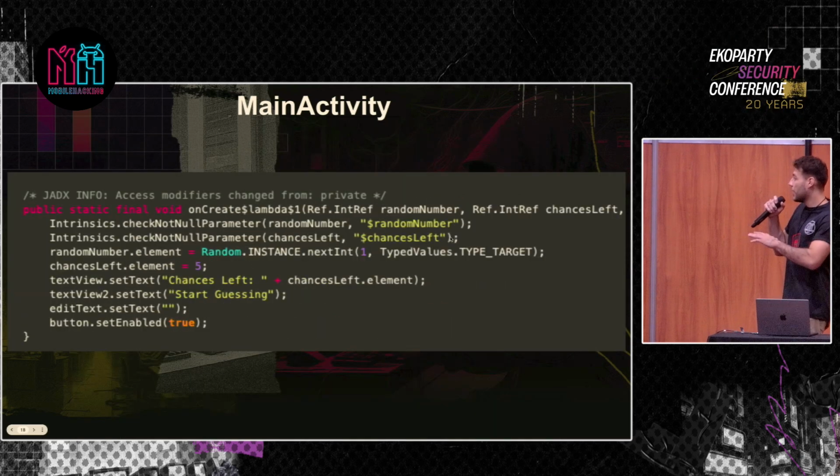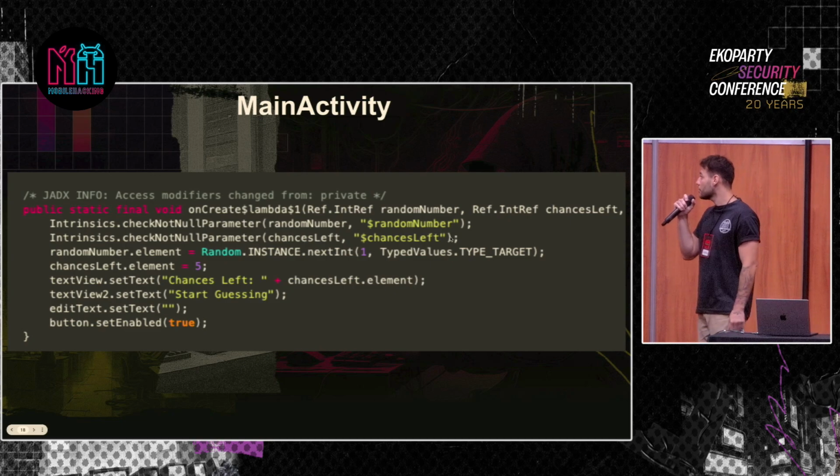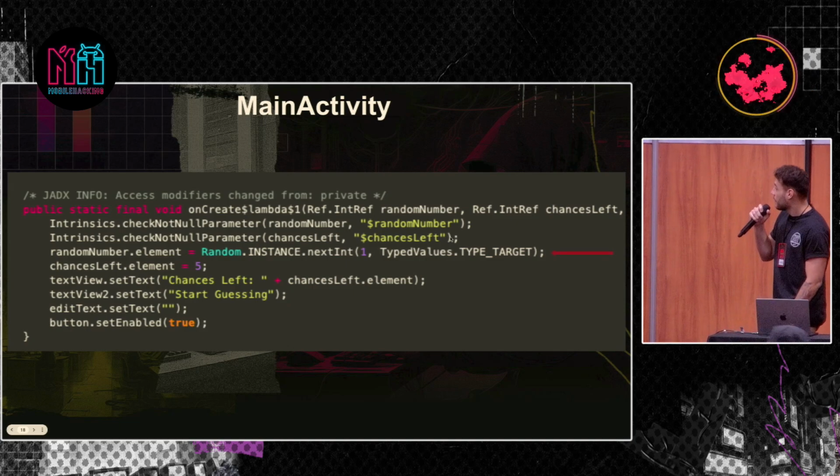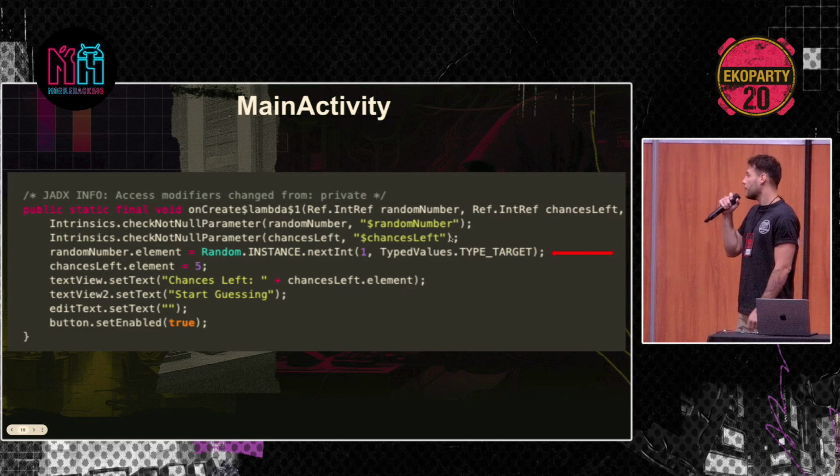Right here is the part of the main activity where we start a new game. So again, when we start a new game, a random function is instantiated to generate a new random value for our guessing challenge.